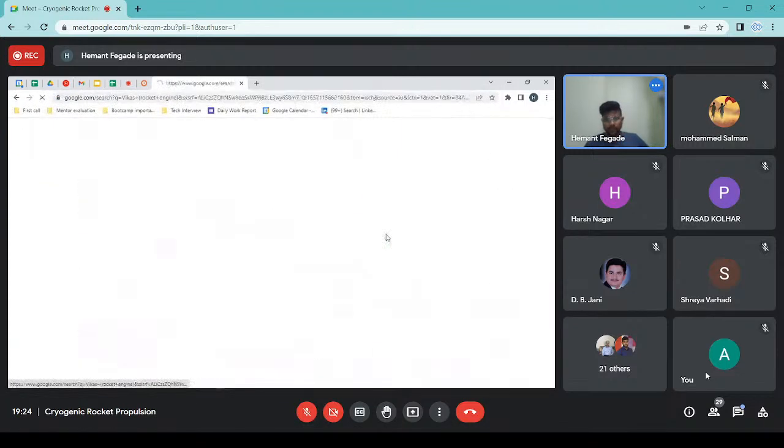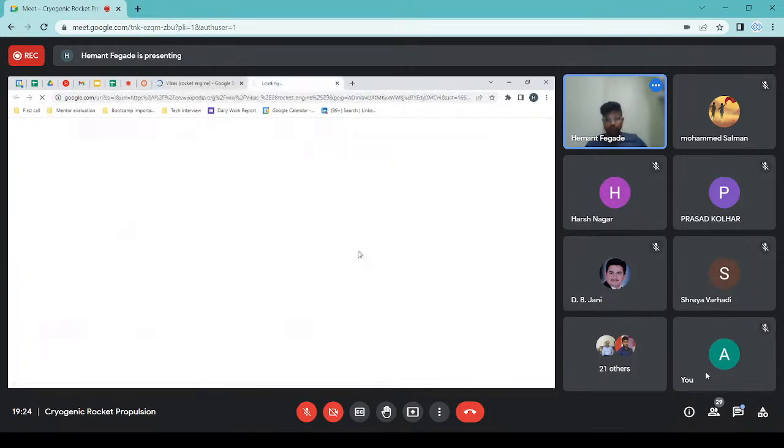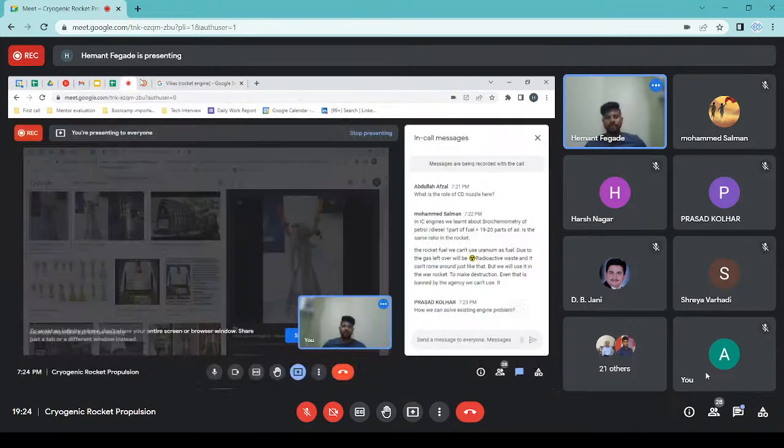So yeah, this is the current engine that we are using. Okay, so as you can see, this is using gas generator cycle. As you can see, there is a separate exhaust, so we are losing fuel, and we are powering this. Okay, so existing engine means that this is our existing engine, and what are the problems associated with that, and how we can tackle those, and how we can make it more efficient.